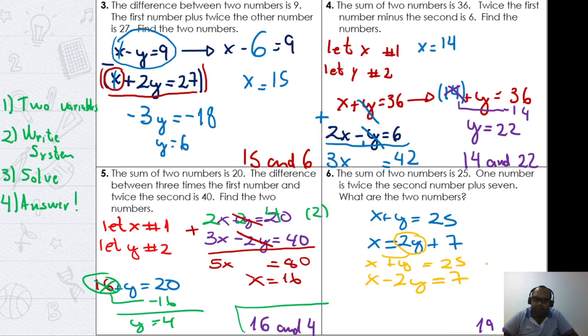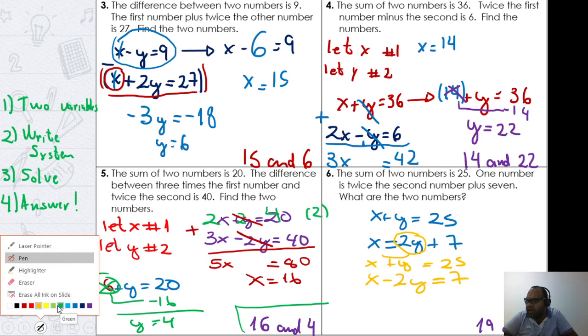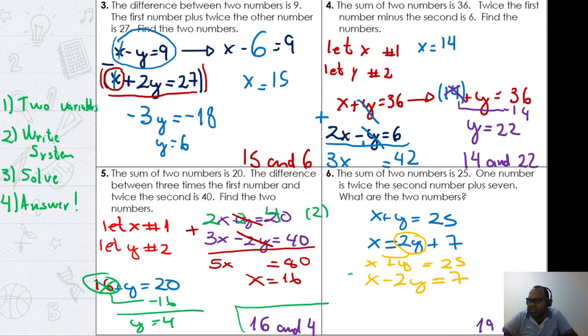The first equation we have is x plus y equals 25. Let's solve this. I will subtract because the coefficient for x in the second equation is matching, and I need to eliminate.